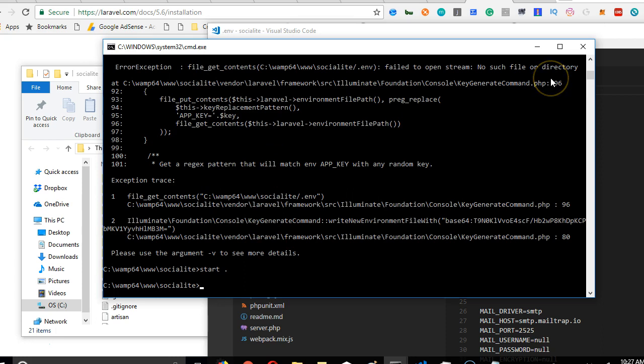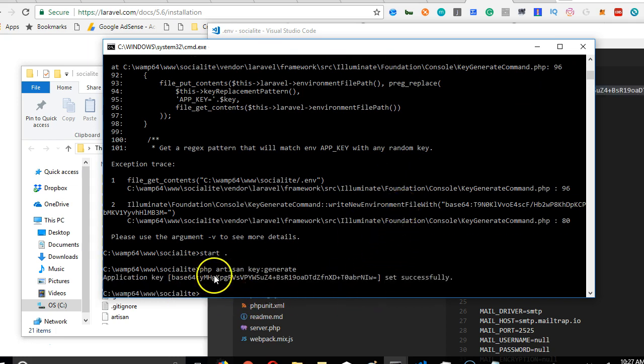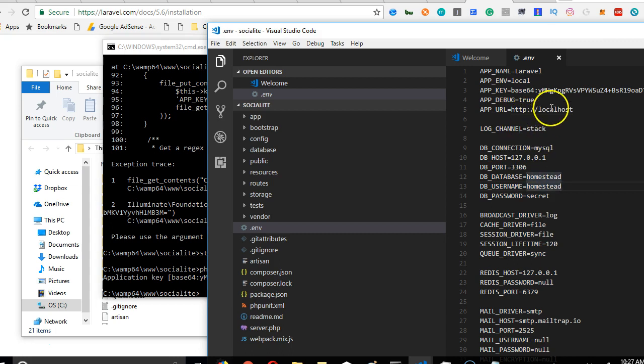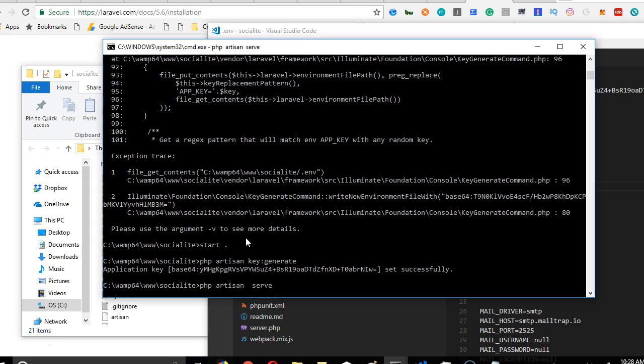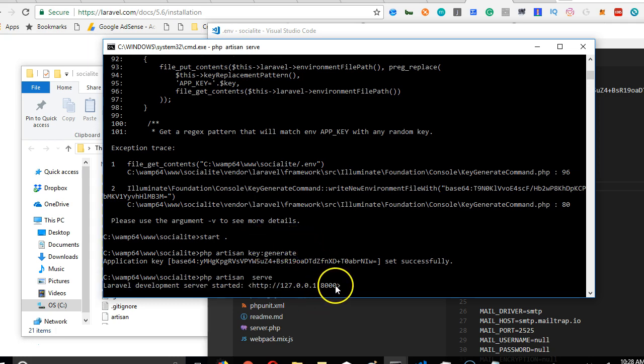So if I come here and click the up arrow button on my keyboard, it will pull up the last command I ran. So I'm going to hit enter. And then, as you can see, it has been generated successfully. All right. So the next thing we're going to do is to look at our app just to be sure that it worked well. So we're going to do php artisan serve. So it has started a server for us. So we're going to go to our browser and check whether this is running.